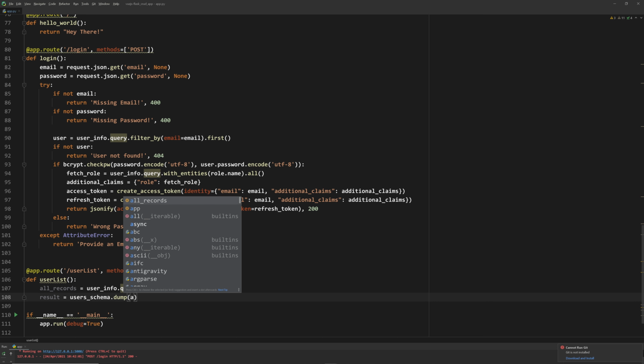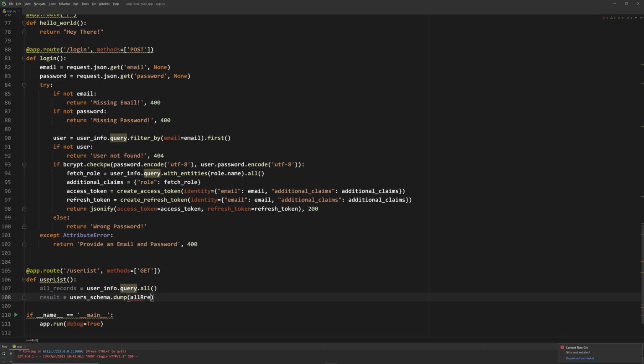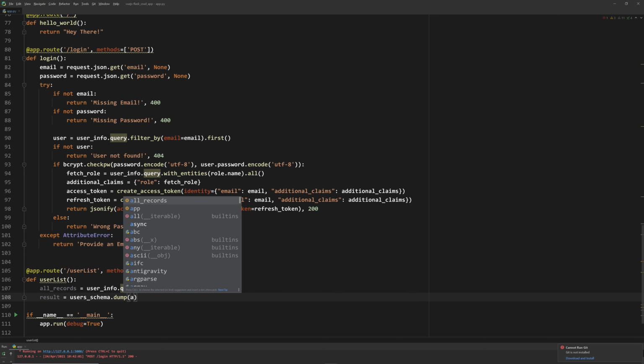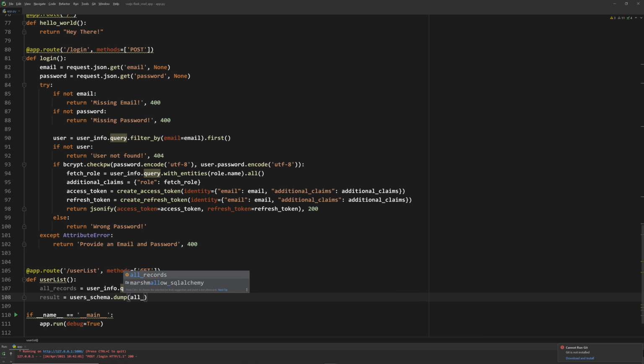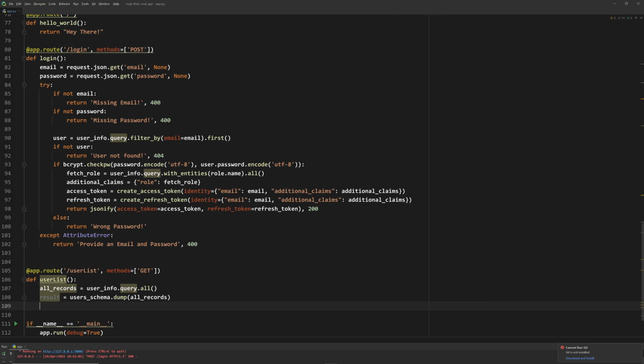So I dump all the records into this variable. Now we can return this variable in the form of jsonify, as an object, and say submitted data would be result. This is how we can pull the records using a query on the DB and return them in the form of JSON.